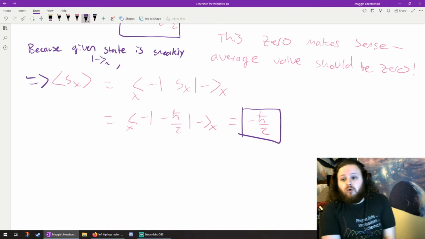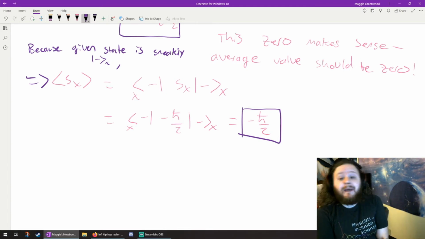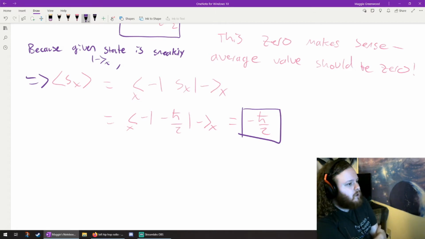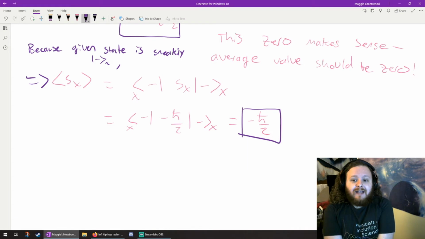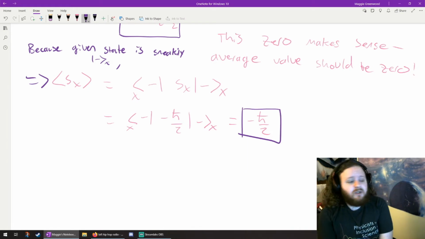So, in principle, an expectation value can return any possible number. An expectation value does not have to return one of the possible measurements of that operator. It could return 5, or 27, with the correct units. There's nothing fundamental about an expectation value calculation giving you something that you could actually measure from the operator. But here, I actually found that the expectation value was one of the possible measurements of Sx. It's minus h bar over 2.